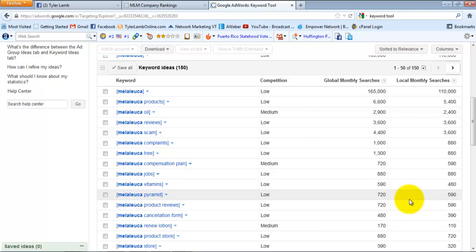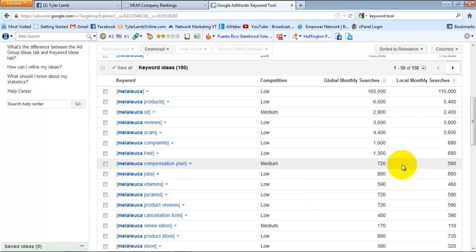If it doesn't have at least a minimum of 500 monthly searches, it's not worth your time putting together the content for it, because the whole point of this is putting together content that's getting searched for a bunch of times a month, and it's going to generate traffic in the search engines. If something's not being searched for a bunch a month, then there's no point in doing content on it, because we're not going to be generating any traffic using that keyword. So we have a bunch of options over here that are well above 500 monthly searches here.